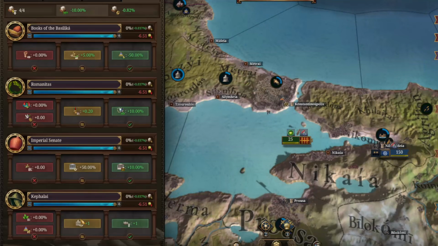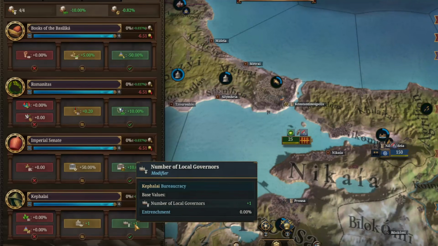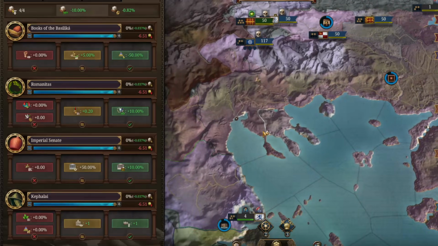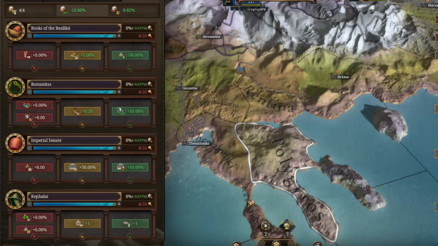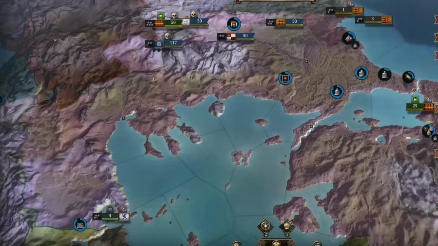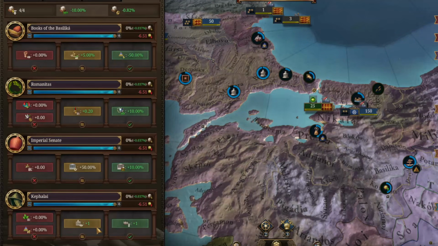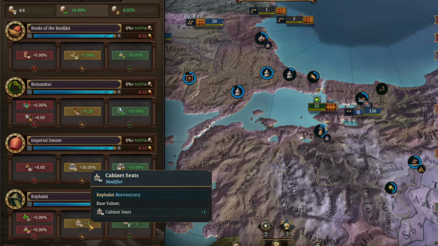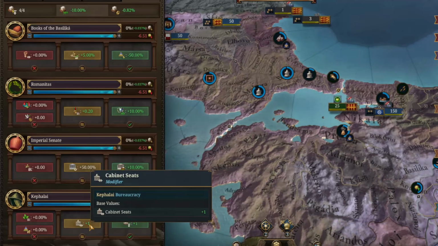You can take this as your very first pick. You can get rid of one of the 4 starter bureaucracies that you start with and get the Kephalai right away. And that will allow you to make so much more money than you would otherwise just by putting a local governor down. I generally put my local governor down over here so I can maximize the amount of money I get from gold. I didn't do it on this playthrough, but I did in my secondary playthrough, and trust me, it is intensely powerful. The fact that you can have so many cabinet seats, you can get up to, I think, 6 cabinet seats if you do everything correctly.